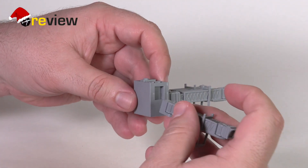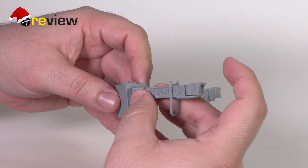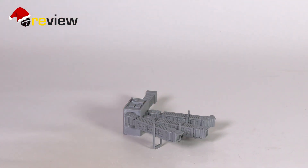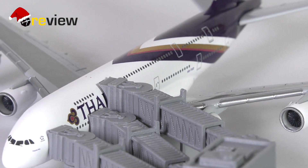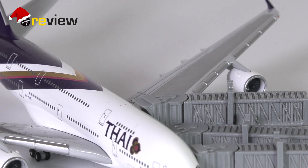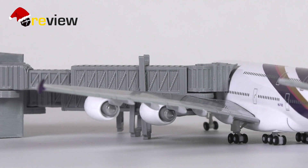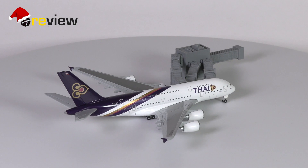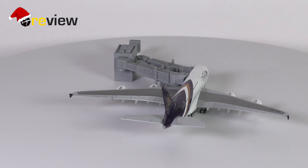Now you've seen me put these pieces together. One thing is how easy and nicely it goes together, but the most important thing is, of course, how it actually works and looks when used on an A380. And luckily I had an A380 at hand. I'm not going to lie - placing the A380 on these jet bridges can be a little bit fiddly to get all three jet bridges placed perfectly. But it has also to be said, it is in no way more fiddly than with any other jet bridges you currently can get on the market. That's just how it is. But once you've managed to place them perfectly aligned with the cabin doors of your aircraft model, honestly, I think it looks great.